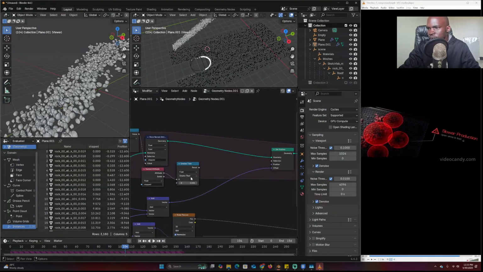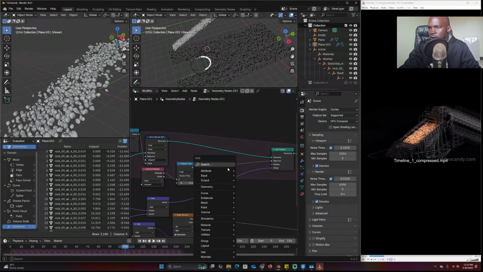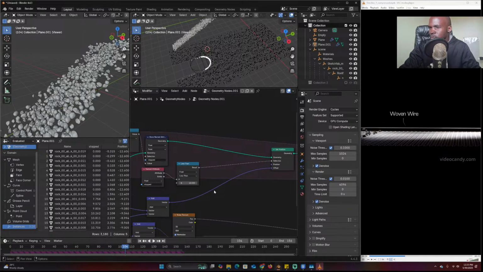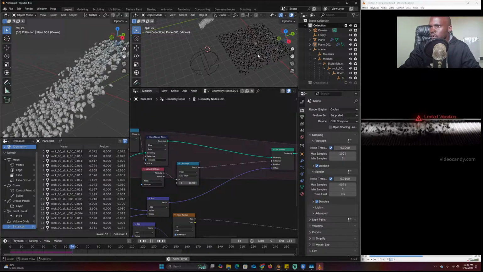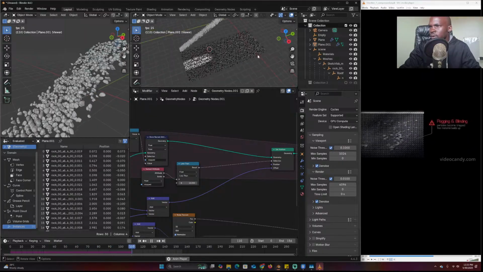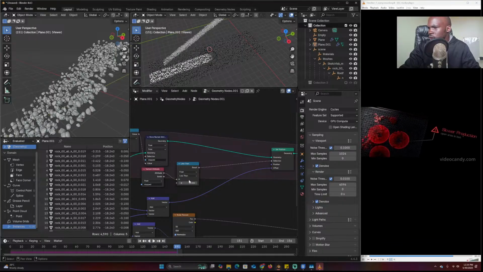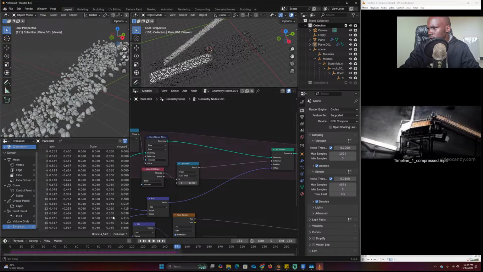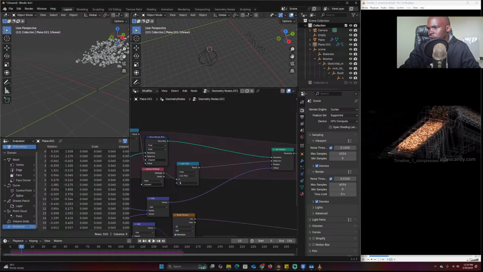We can just use, if this is less than 10, this move doesn't seem to work. Hey, let's do less than 4.